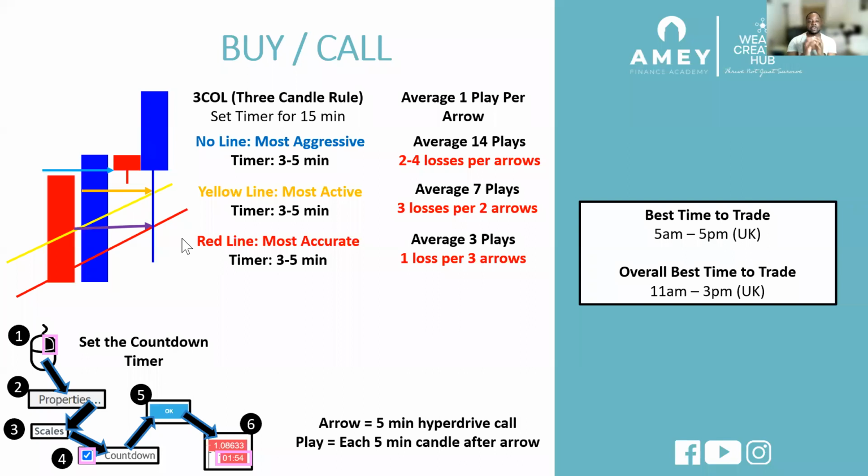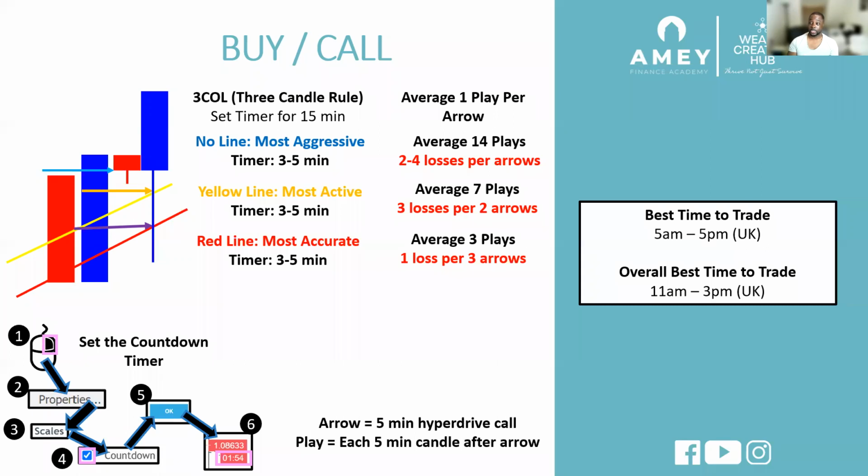The most accurate one is the red line. Now, with the red line, when the candle pulls back to that red line, you can enter that trade. Now, each play is different. So I say the arrow shows different plays. So you can see an average of 14 plays with the aggressive entry. With the free candles or less rule, you're talking about 1 play. And I'm going to go through each of these so you understand how each one works. So with the aggressive one, you can get about 14 different trades.